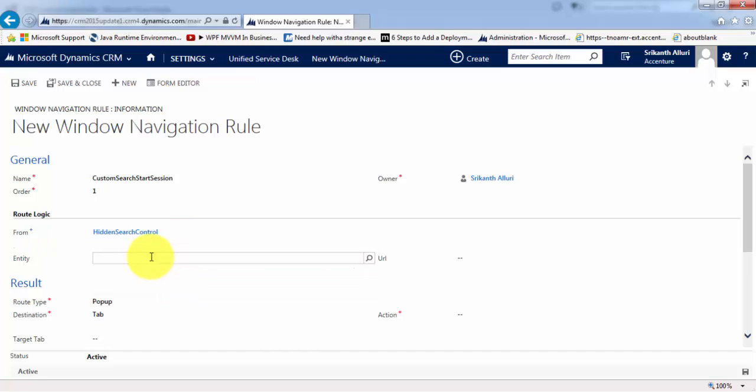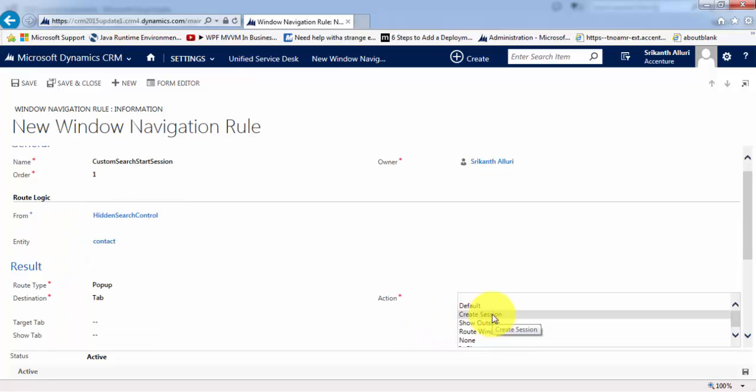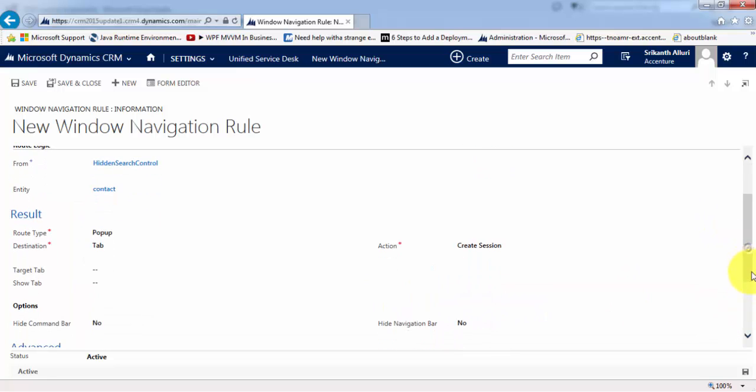Yes, and the entity I'm trying to open is contact, and it's a pop-up, and the destination should be in a tab, and I want to start a session on this, and I would like to route the pop-up to the contact tab and display the contact tab as well.